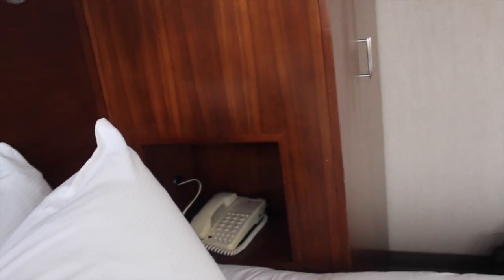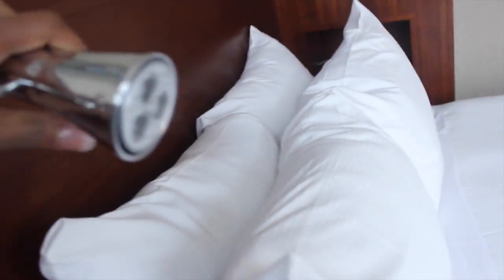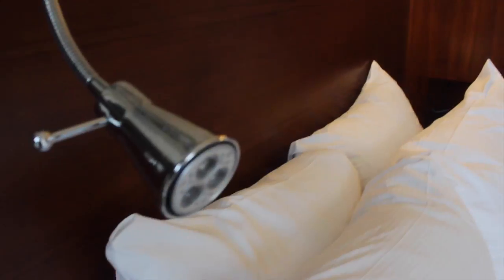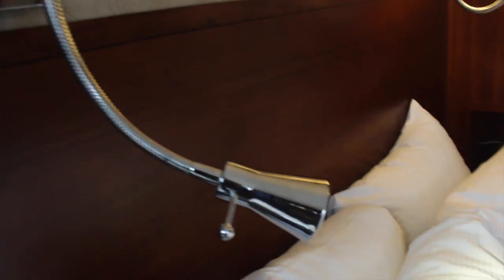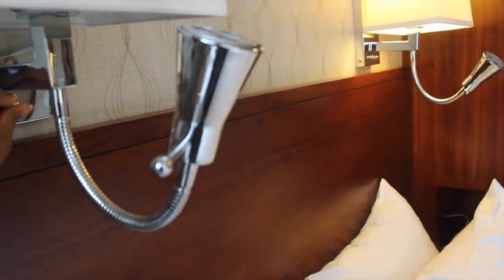And then they got the AC unit. Oh, look, isn't it cute? Look, they got the phone stuffed into the side of the closet. That's interesting. Oh, look, they even got a pull out lamp. That's so cool. So how do I turn it on though? This will do. Oh, so cool. So you can shine the light on. That is so cool. I love that. I've never seen that before. Oh, and then you can turn both of them on if you need both of them.